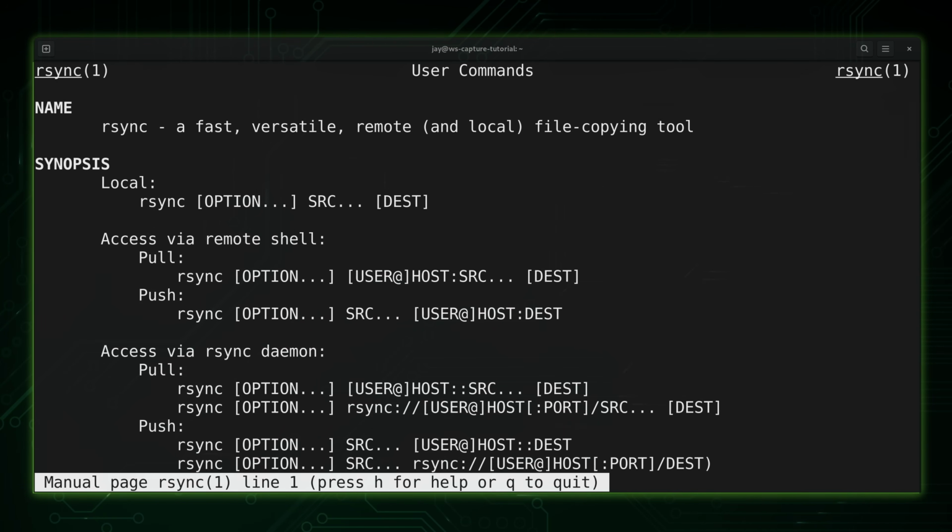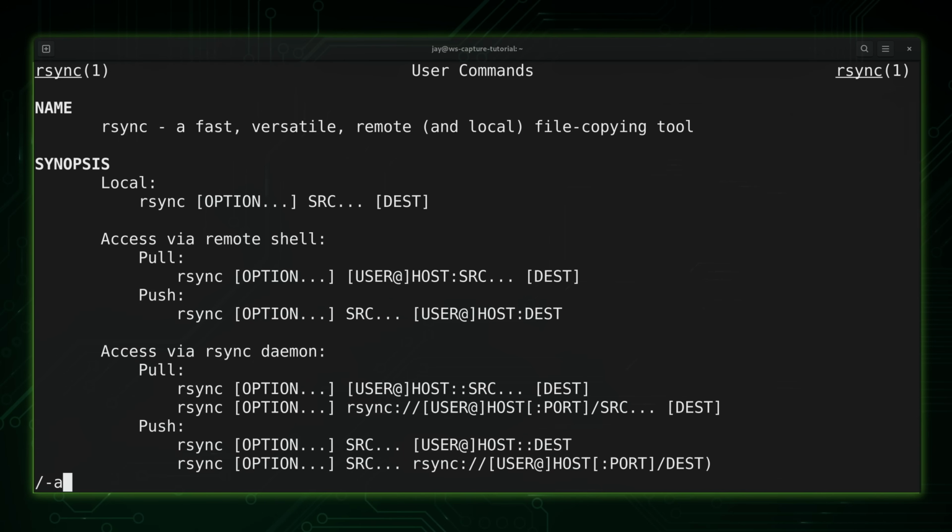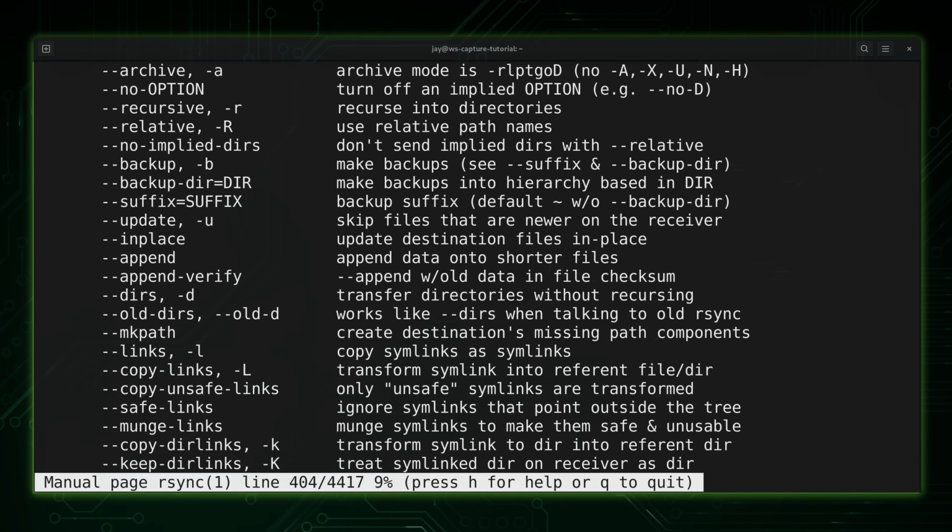And what I'll do next is look for one of the options that we added to our script so far. And the first one was -a. And we can see the archive mode right here. And that option actually includes a number of other options. We see that archive mode includes -rlp and so on. And basically what archive mode does is it just makes sure that all the file metadata is retained when you back up your files and folders. That means you can retain user ownership, permissions, and so on. It tries to make sure that the files are as identical as possible, and that includes the metadata. So that's why it's a good option to include.